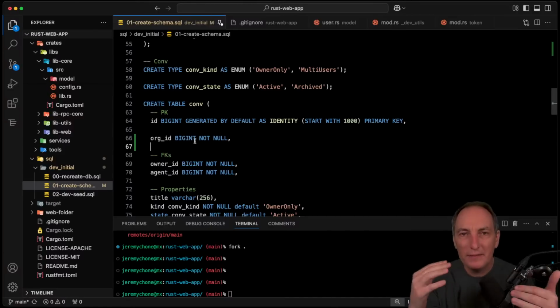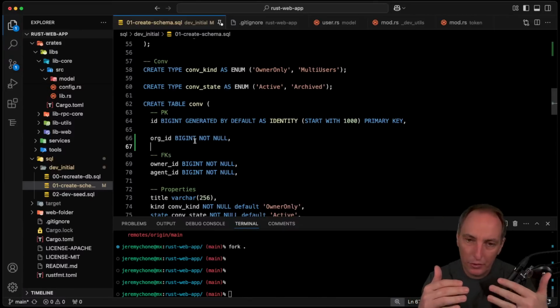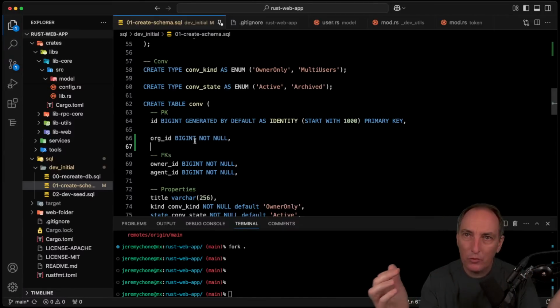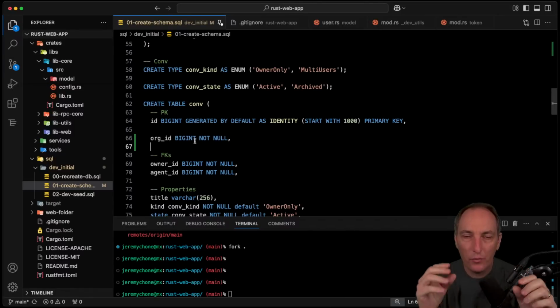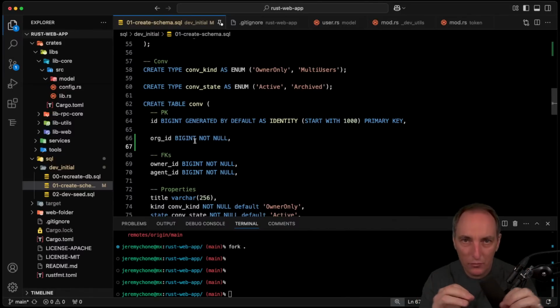The beauty about this design is that when you're creating a production application, you want to make sure, and there are multiple ways of doing it, that when you receive an API call, you are receiving it only for one org. You want to have it almost in the API signature. It's not like, oh, give me a conversation ID and then I will look at which org it is.